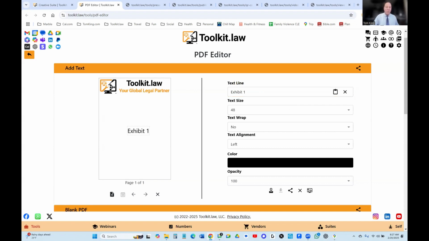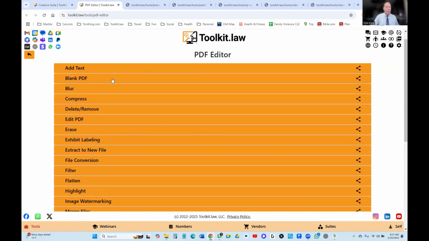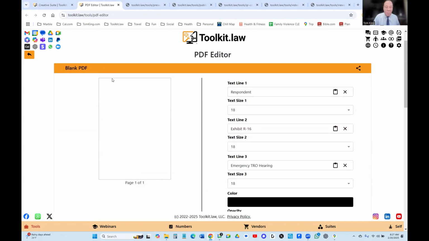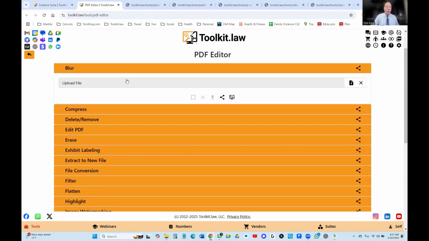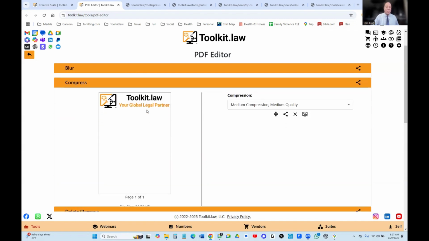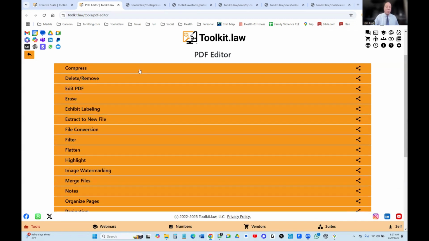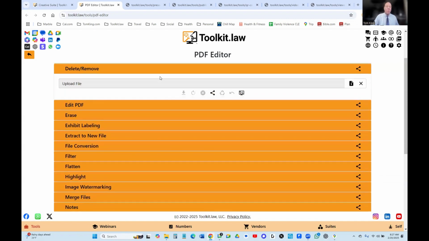You can move it wherever you wish. You can generate a blank PDF page in case you need to insert one into a document. You can blur an area on a page. You can compress a PDF file, which many times is important for uploading or emailing. You can delete or remove pages.